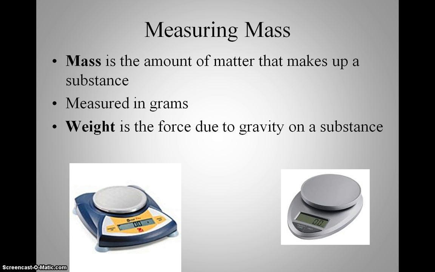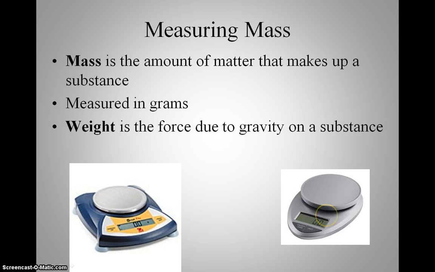Now I have two different kinds of scales in my lab. I've got this, which is a food scale, and this, which is a digital chemistry balance. This is primarily what we will be using in the lab, mainly because of its accuracy of measurement. So it can measure to a hundredth of a gram. And since in chemistry we're usually dealing with small quantities, it's better to be more accurate and have more of an ability to measure to that hundredth decimal place.